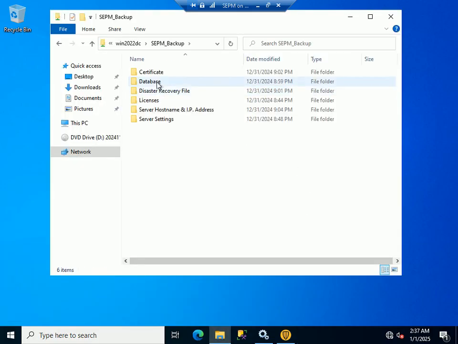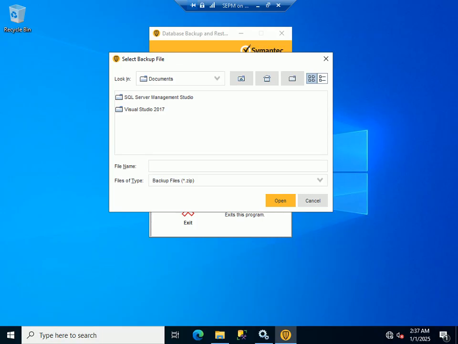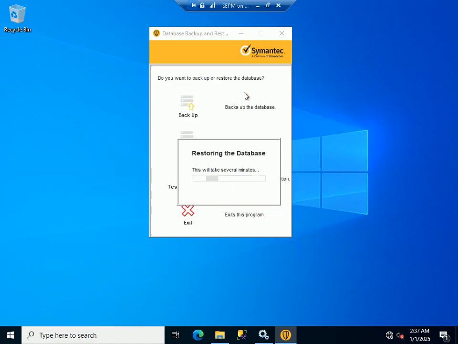So SEPM backup and database. This path I will copy over here. Let's see if it is taking that path. It should. Yes. And now in the database, just double click on this zip file. It will directly start restoring your database.